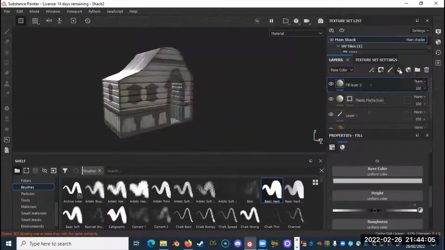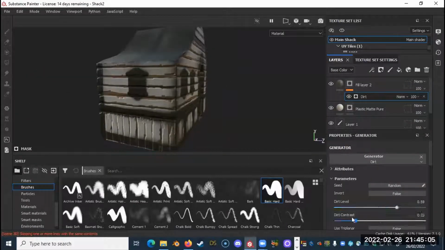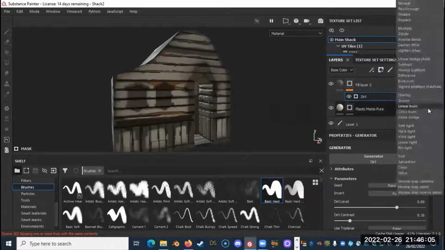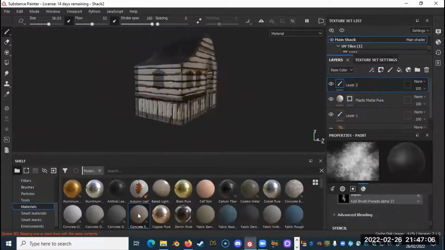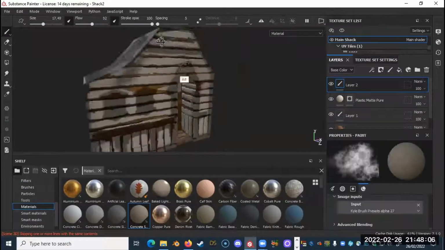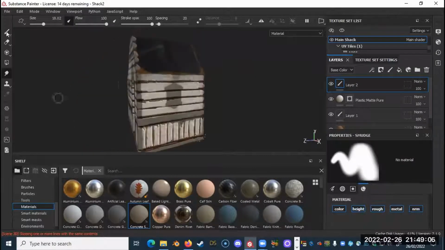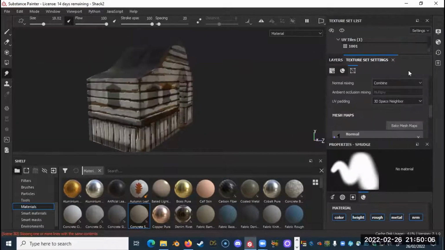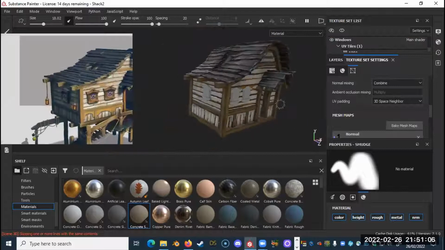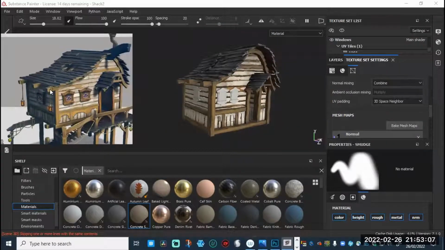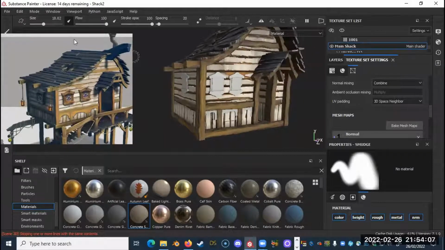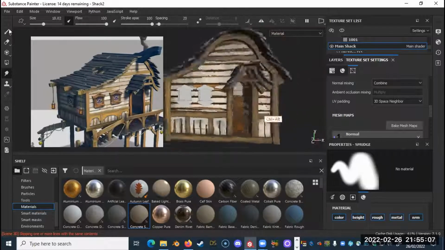I did a bit of blacking in on the top there, just so you couldn't see the roof, and then this is where I add a bit of grime and dirty it up a little bit, and then use the smudge tool to move parts of it around. Again, it's a little bit of a deviation from the original, but I wanted to give it my own little stamp, as it were.